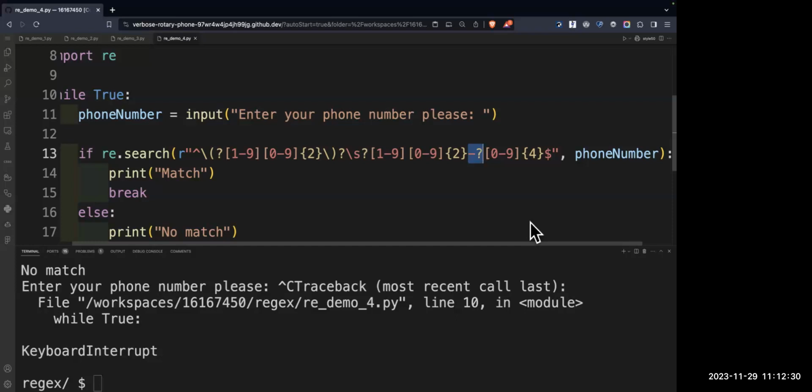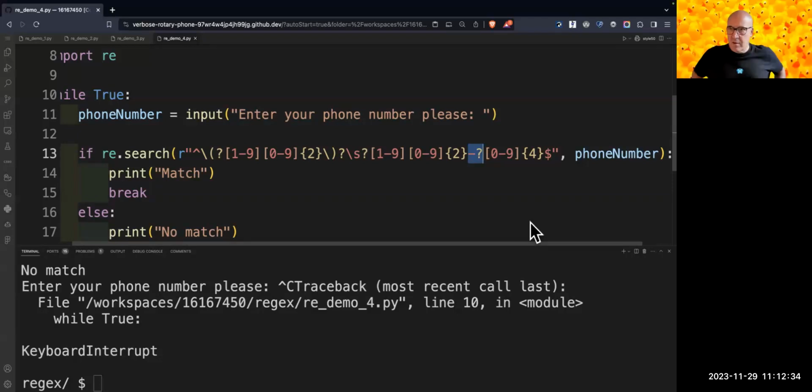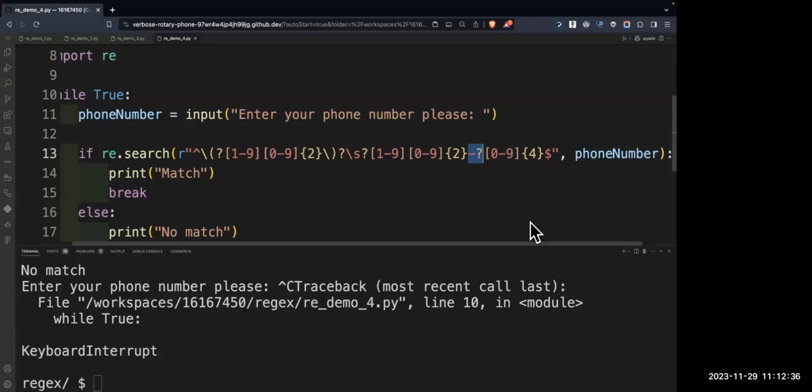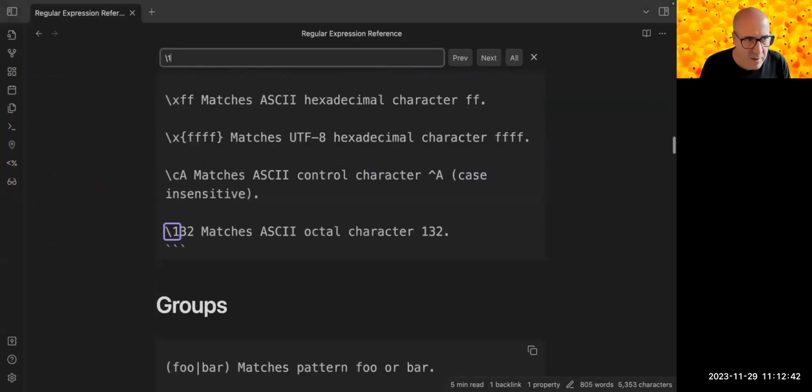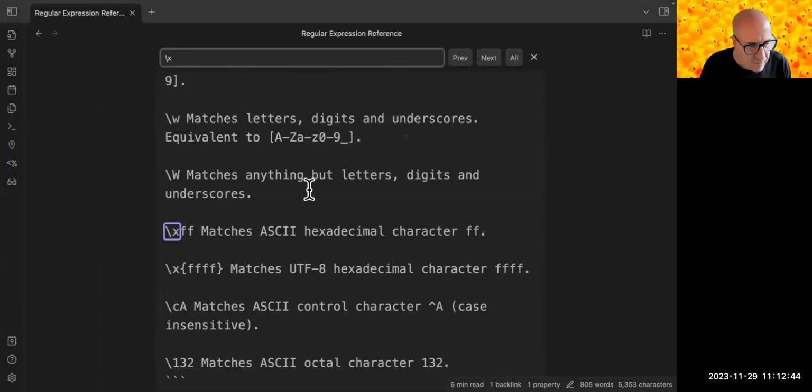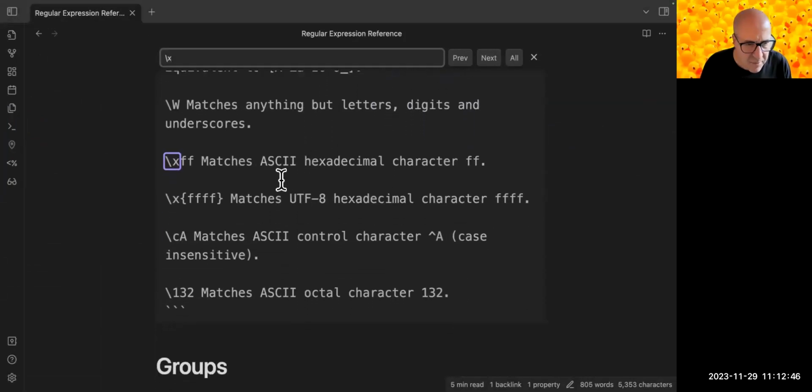When you do the backslash x question mark, what is backslash x? It matches ASCII hexadecimal characters.